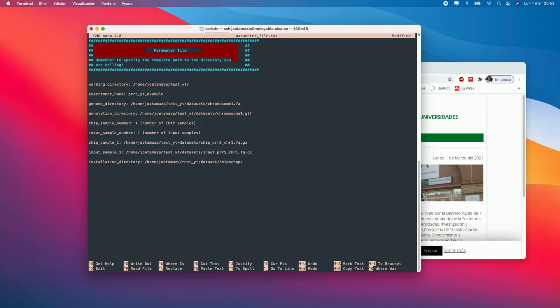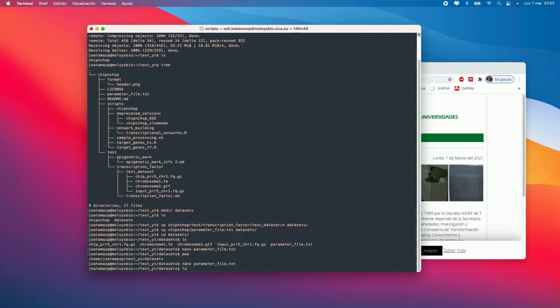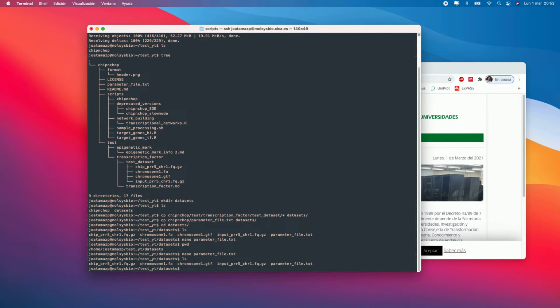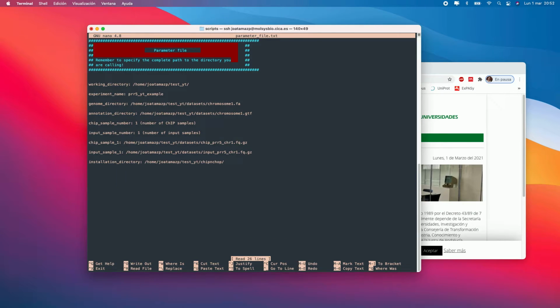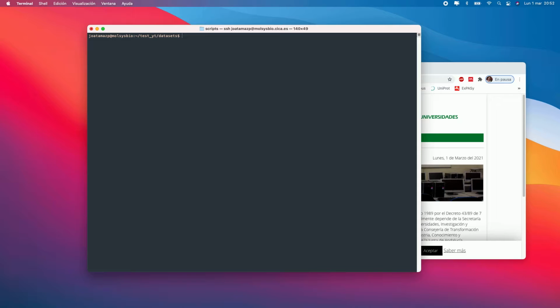And the installation directory is this, ChIPnCHOP. Perfect. So input PRR5 chromosome 1 FASTQ. Let's see. Input PRR5 chromosome 1 FASTQ. It's perfect. Now it looks good. Let's see if it is.